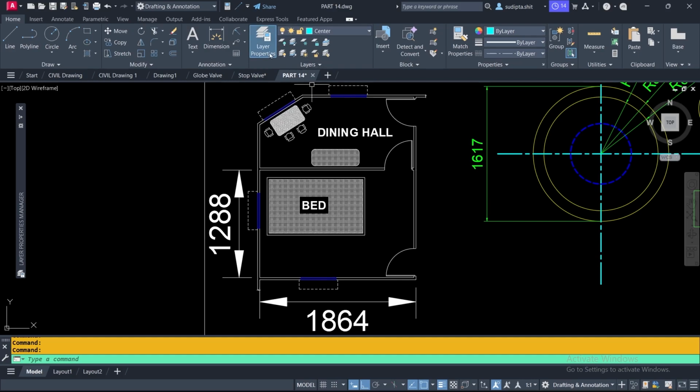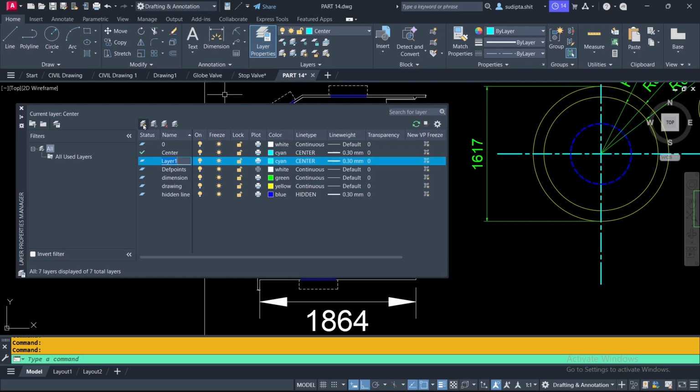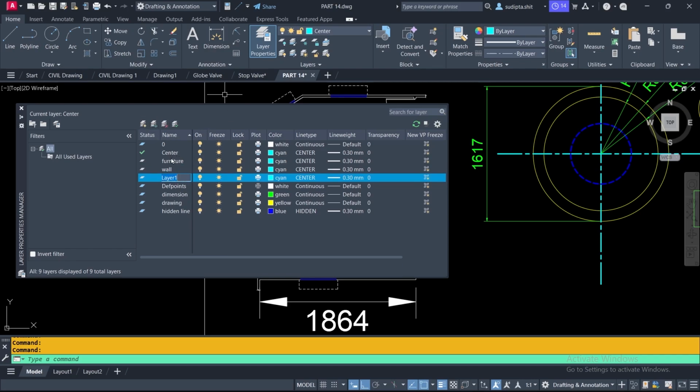For that I am going to create some more layers. Here clicking on the layer properties, new layer. Suppose here I am going to give the name furniture, then another layer wall, then another layer window, next layer will be door.